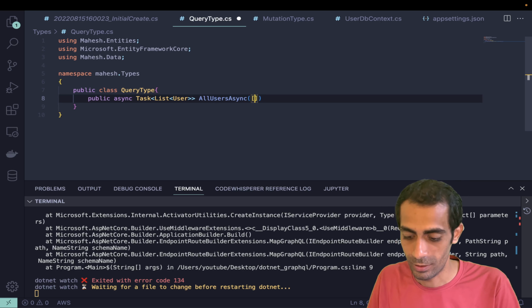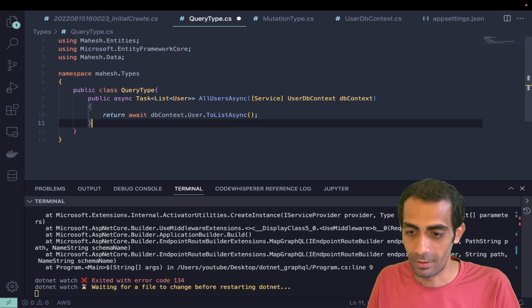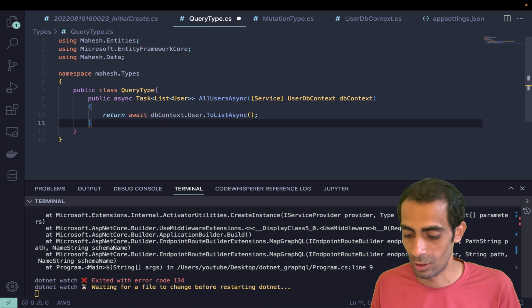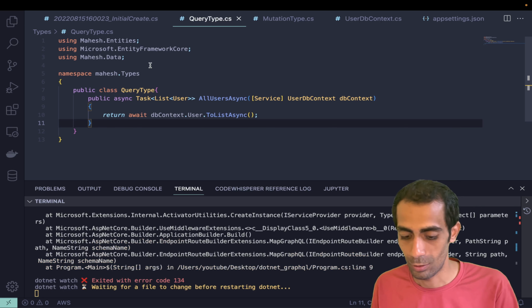Here I'm going to write service, which will be my user DbContext, and through that DbContext we are going to return the list of users. So this is all we need to do.